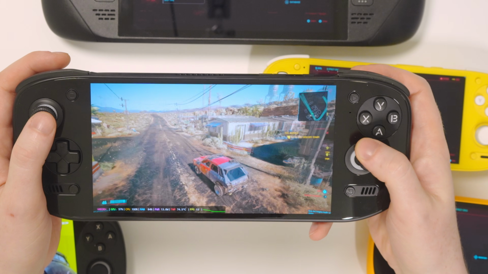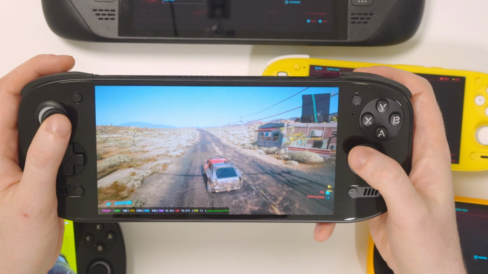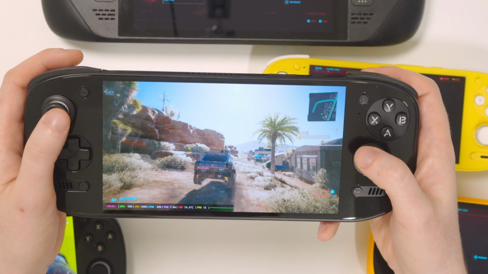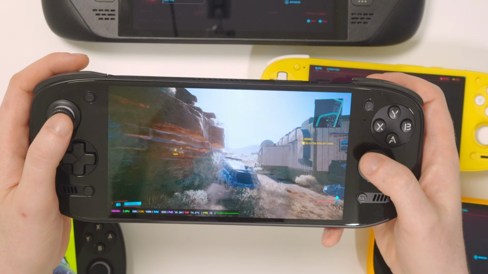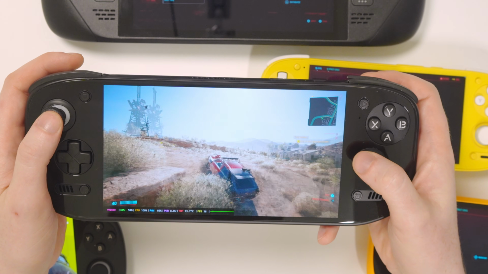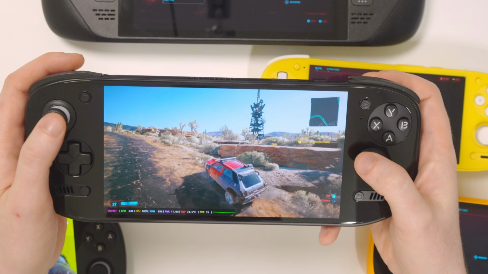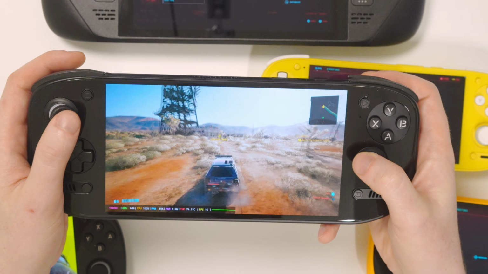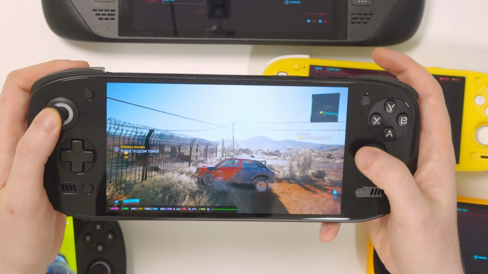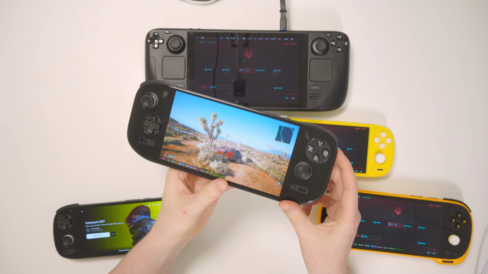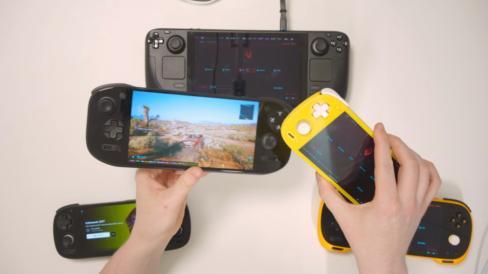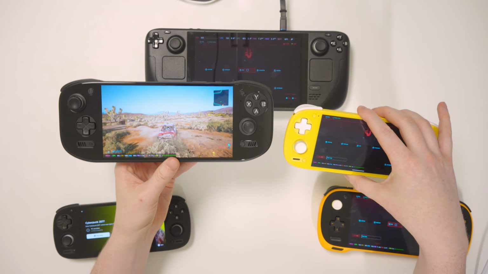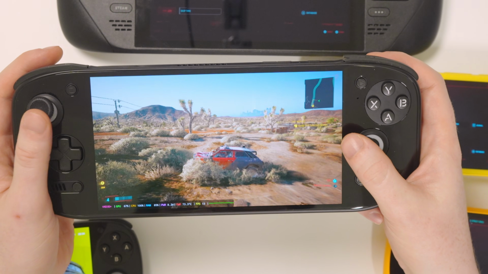Let's see how the Snapdragon 8 Gen 2 and the Odin 2 Portal compares. Here we seem to be, again, getting around 13 frames per second, getting up to around 15 or 16 in some areas. Overall, the frame rate does seem to be around 15 frames per second. That's the number I keep seeing often. So yeah, a little bit better than the Snapdragon G2 Gen 2. But I think for all intents and purposes, if one game is playable on one of these devices, it's probably going to be playable or unplayable on both. They are very close to each other. But yeah, the 8 Gen 2 is just a little bit better.